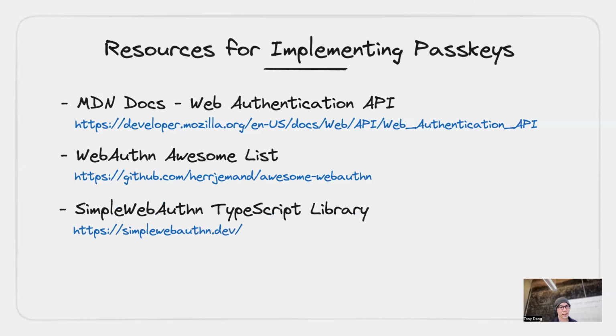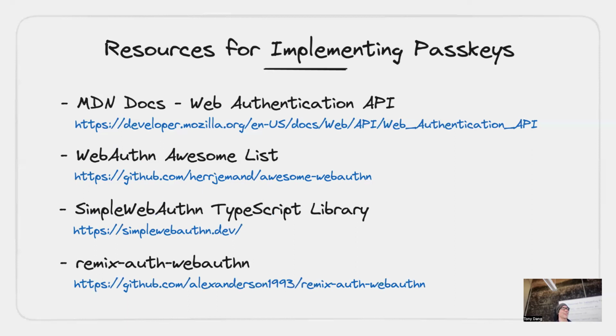One of those libraries that I would suggest you look at if you want to implement this is the SimpleWebAuthn TypeScript library. This is actually the library I used to make my demo that you saw earlier. And then, of course, since this is a Remix meetup, there is another repository called Remix Auth WebAuthn. It is basically a wrapper around the SimpleWebAuthn library itself to implement passkeys specifically for a Remix application. So I highly suggest checking out that one if you have a Remix app.